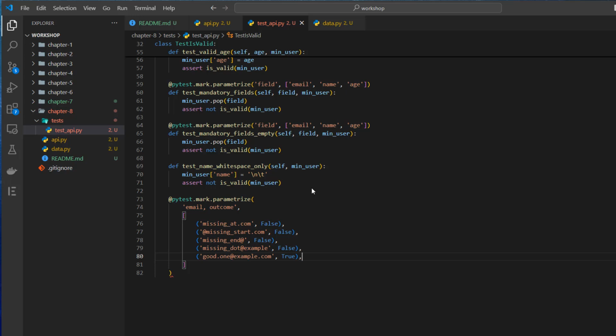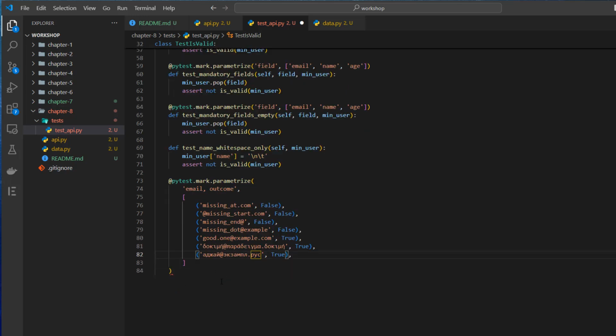And finally we could say in string characters like this. I will paste it here. And the other one will say both true. Okay.